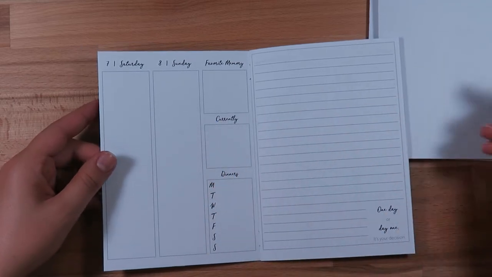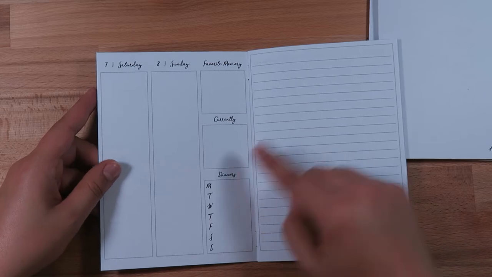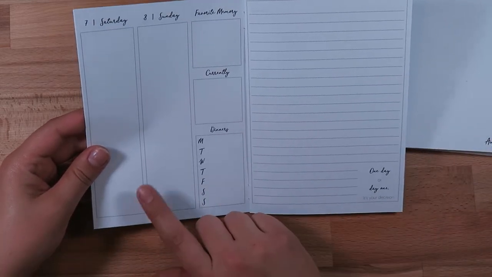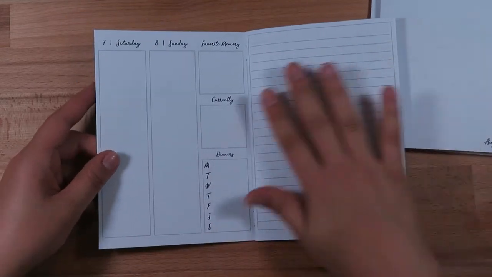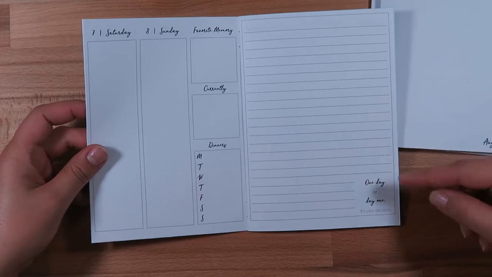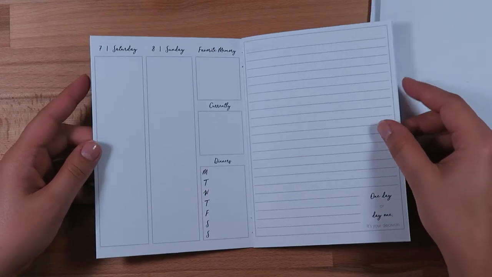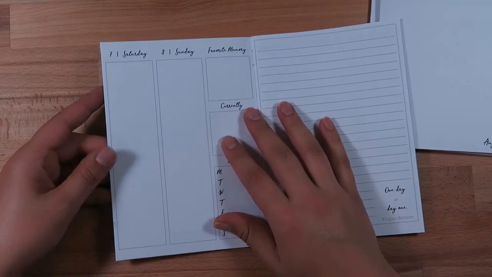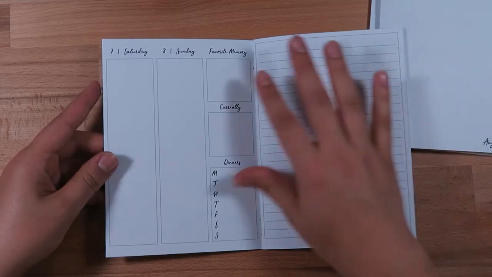I like to keep my planners as memory keepsakes, so I like to write down currently. I also have a currently box, and then I like to use my planners for meal planning. You can either use this for this week or plan ahead like I do for your dinners. Then this page is another notes page with a different inspirational quote.